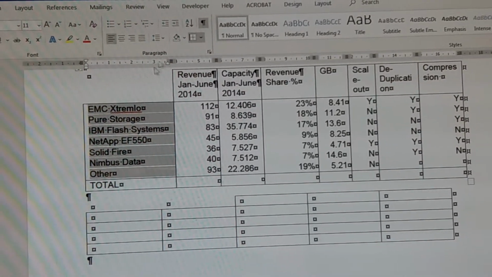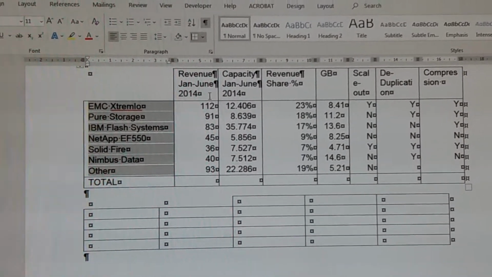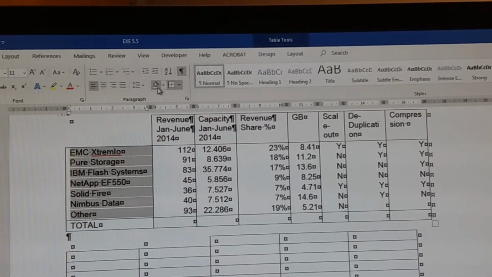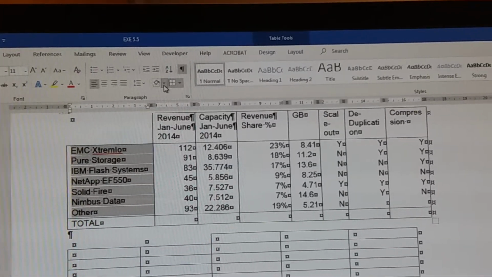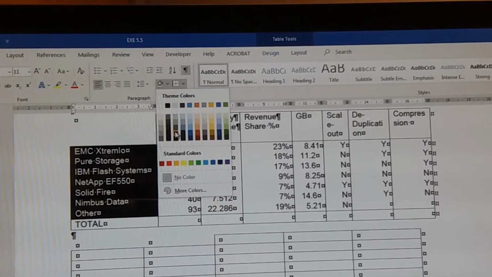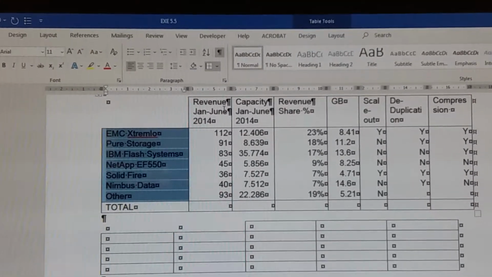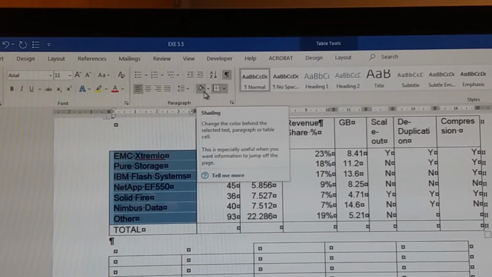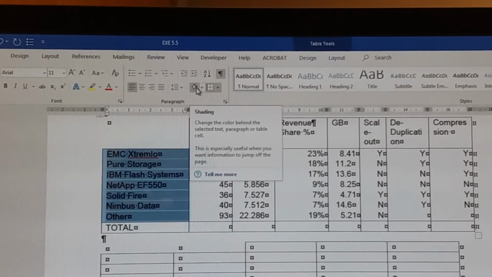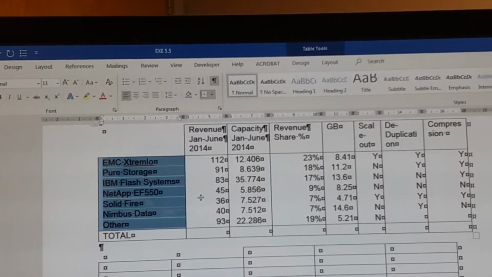But when you shade the whole column or row, we use this bucket. You see this bucket over there? Using the down arrow, you select the color of your choice. So we always go with the bucket when we shade.